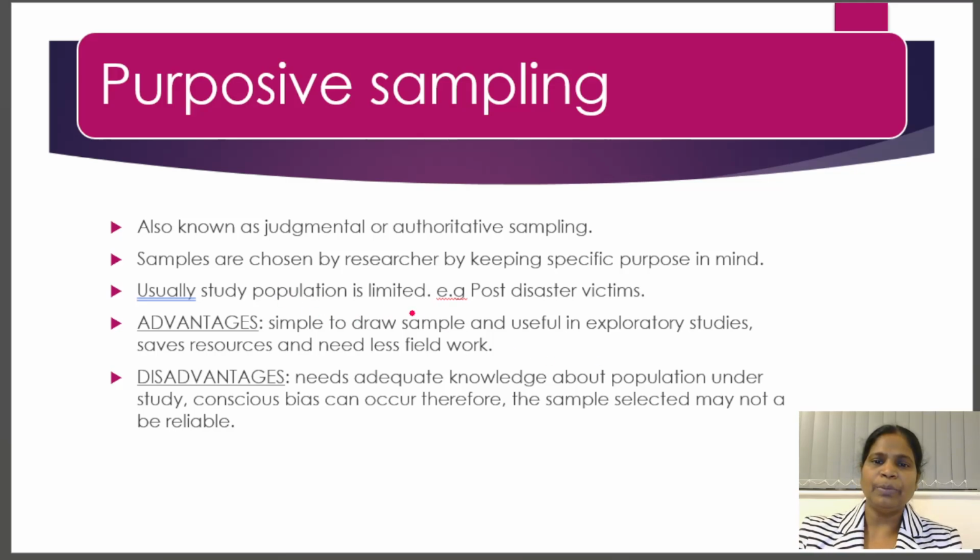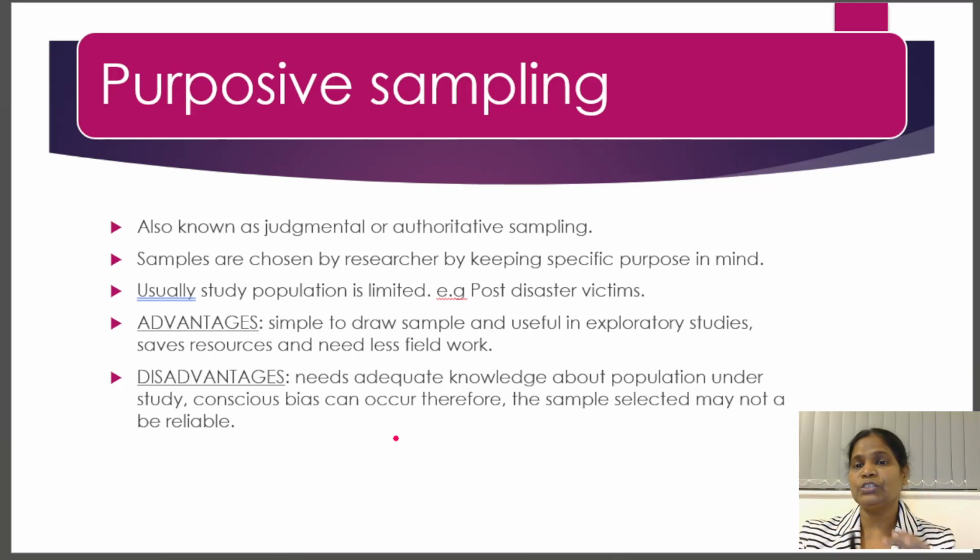Usually the study population is limited. For example, post-disaster victims. The advantages of this are that it is simple to draw a sample, useful in exploratory studies, saves resources and needs less field work. Disadvantages: it needs adequate knowledge about the population under study before approaching the sample or the subject.